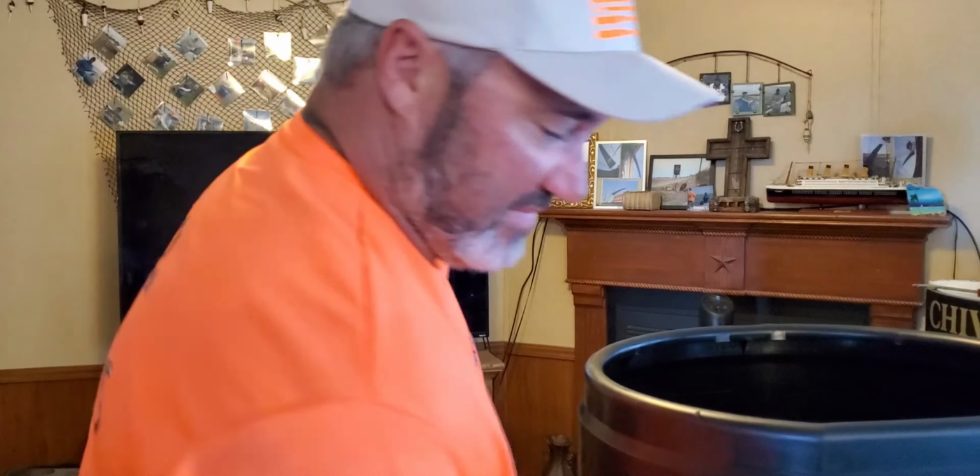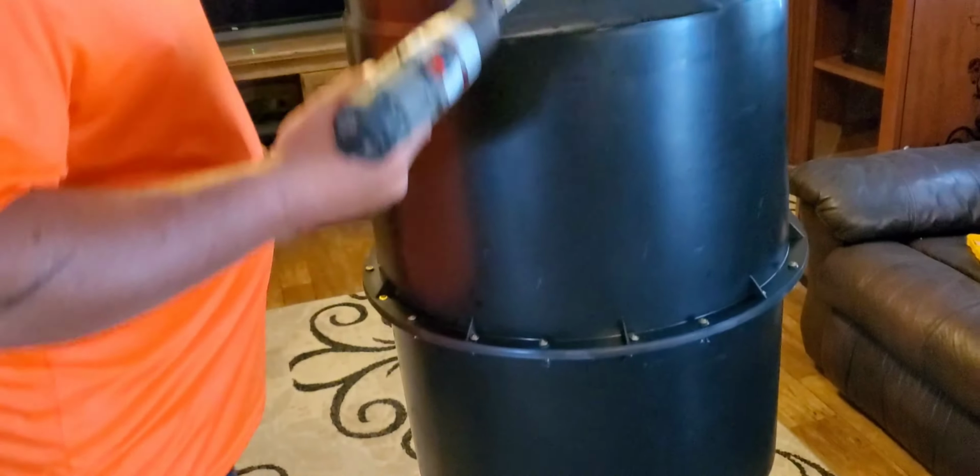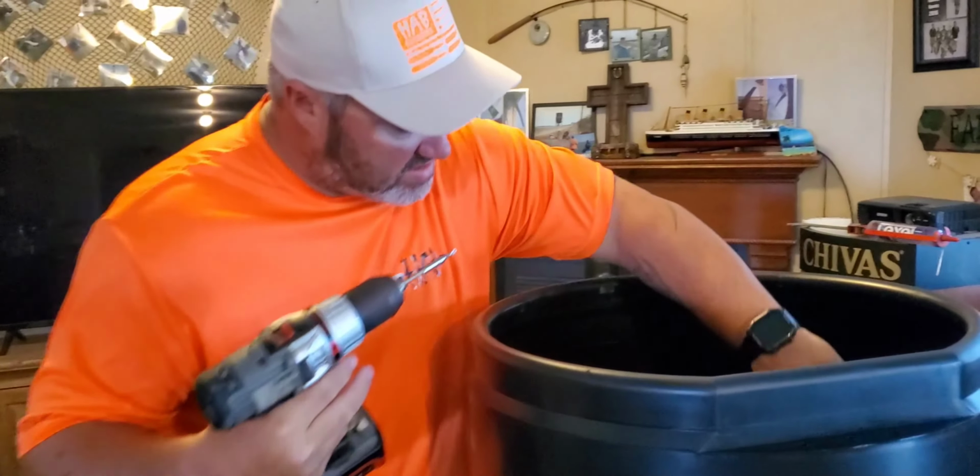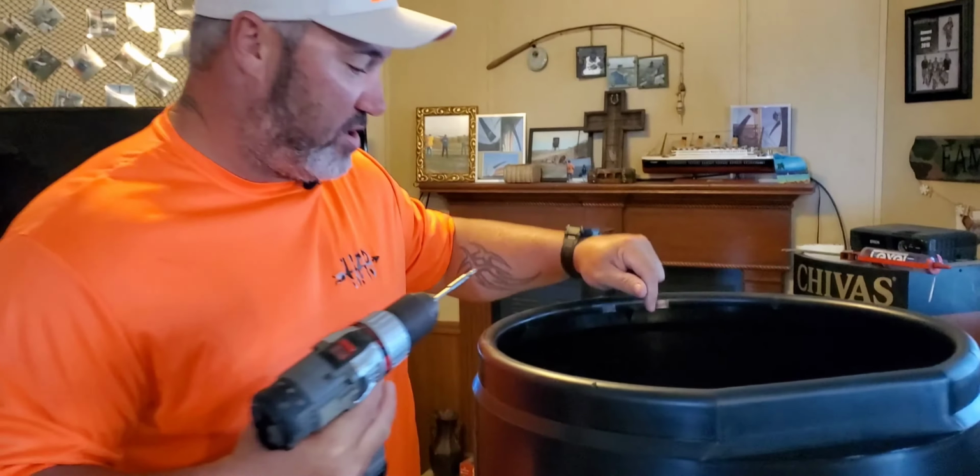All right, so I got all my rivets in, got all my screws in between, and plus with this Lexo, with that gray adhesive, it's not going anywhere, completely sealed, no moisture would get in there, I guarantee you.